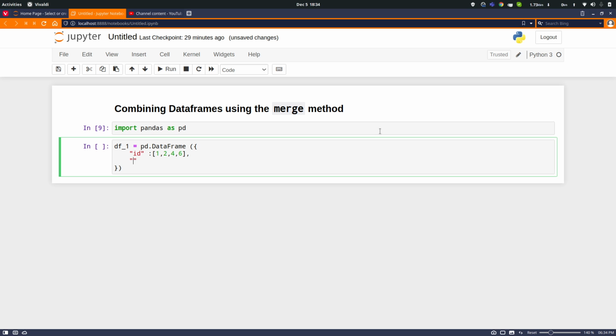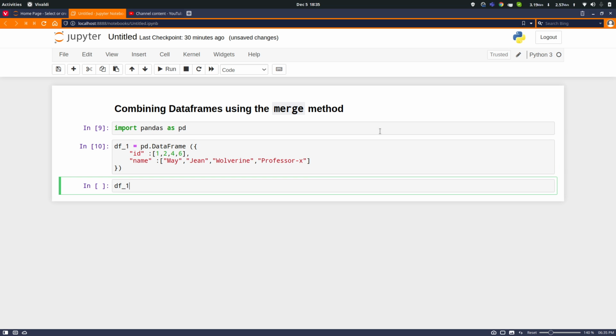Second will be name. The names will be May, Jean, Wolverine, and Professor X. So this is our first data frame.